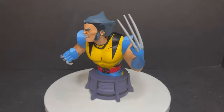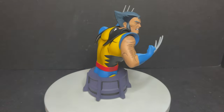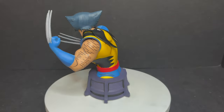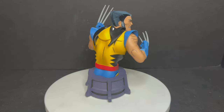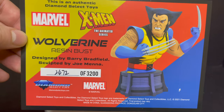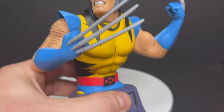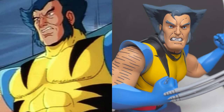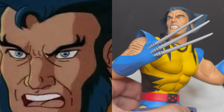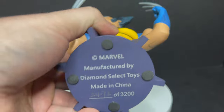And of course, here's Wolverine taken out of the packaging, and it's a very nice looking animated Wolverine, especially with the mask pulled back. There wasn't a whole lot of exactly cartoon accurate looks depicting Unmasked Wolverine, we'll just say. And of course, he comes with his certificate of authenticity. Each one does. And yeah, like I said, I think they've captured the look set forth by the animated series really nicely. Nice blues, nice yellows, the bright red belts, the hair.